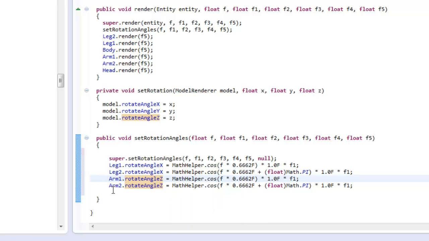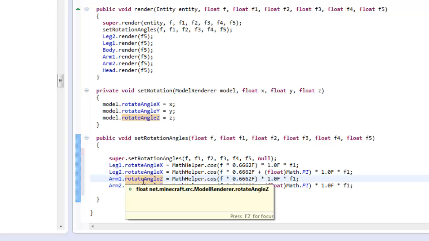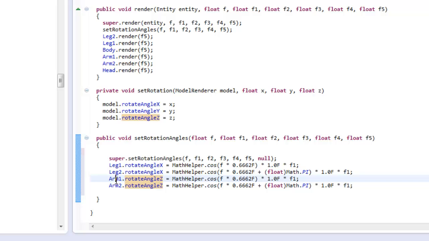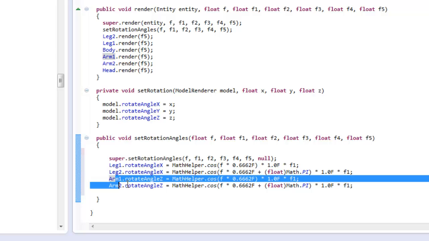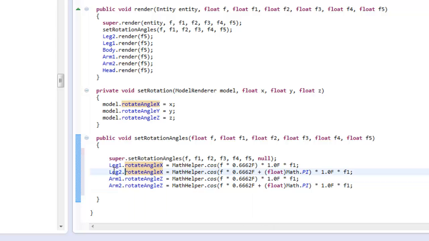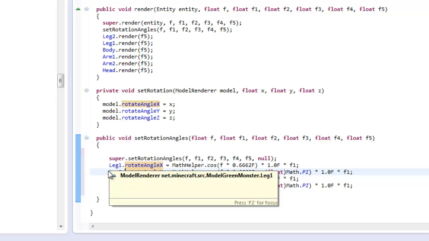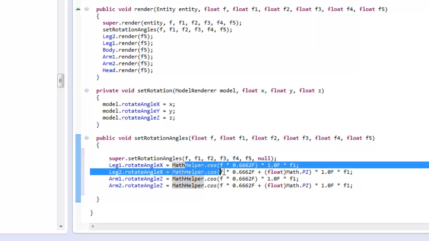If you don't want the arms to actually rotate, then you don't have to do this. So what I'm going to do is I'm going to keep it enabled, but after I'm done checking out how my mob runs around with his arms going crazy, well then I could decide whether or not to keep the arm movement or remove it. But right now, you just need the leg1 and leg2. This is the average running for a monster.